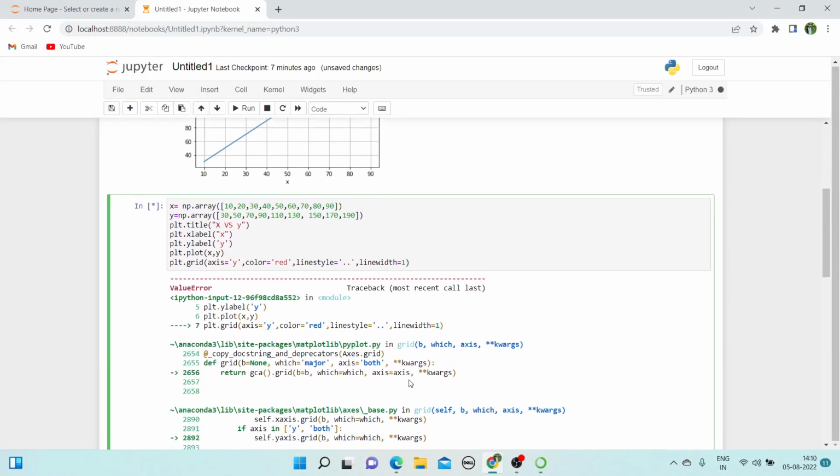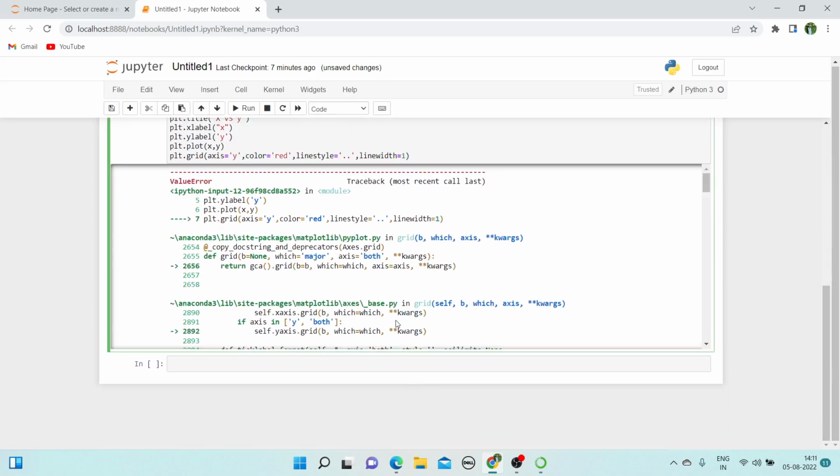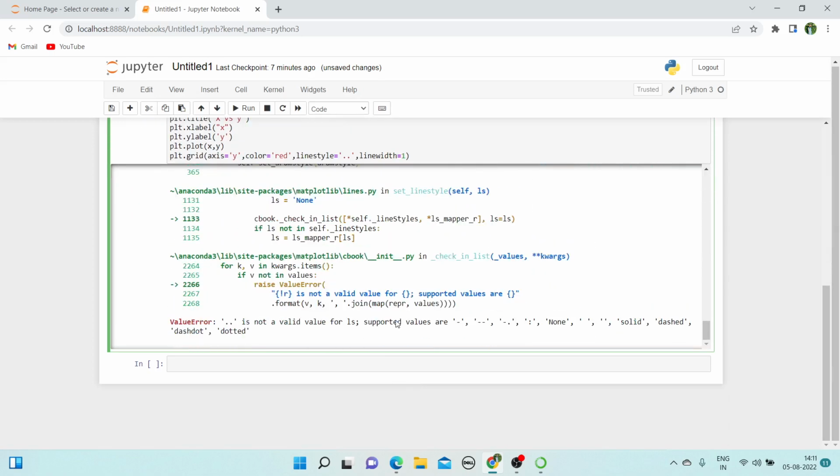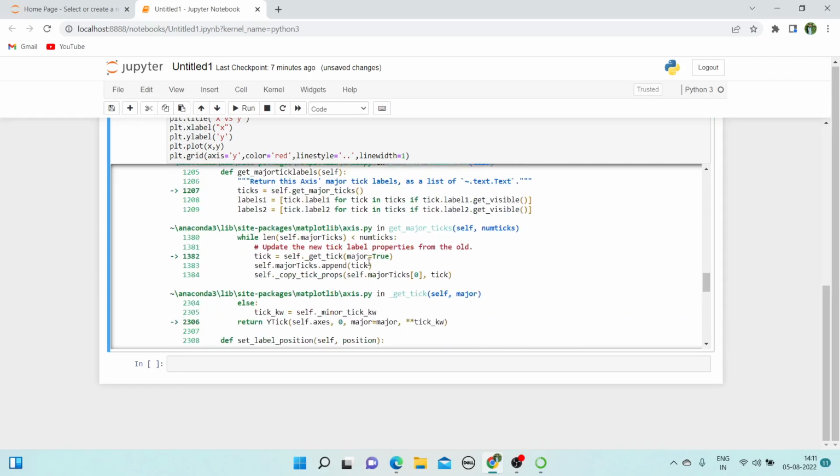What happened? Let me check what is the error coming over here. It says that is not valid for ls supported. Okay, so here this dot is not valid for line style. This is the reason it is showing an error over here. So we need to put one of these options in order to create that particular grid line.